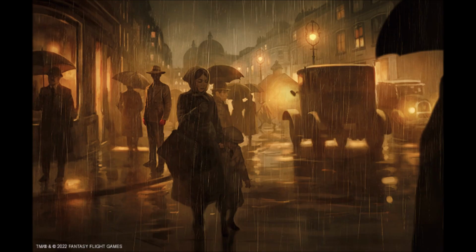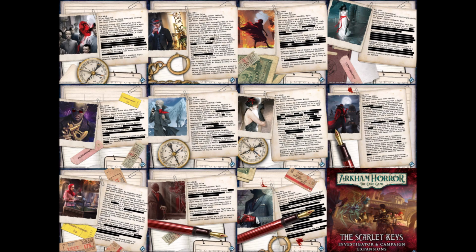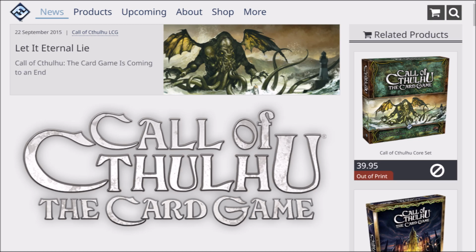Rather than confronting a named Lovecraftian horror, you are going up against a secret society called the Red Coterie. A coterie is just a posh name for an exclusive organization. These people are making things disappear from reality and collecting magical MacGuffins. Their history in the Arkham Files lore, and more importantly their artwork, goes right back to the original Arkham Files game, the Call of Cthulhu card game.